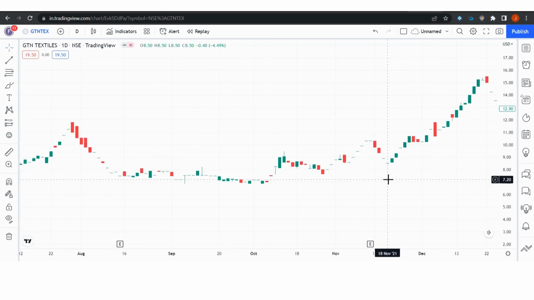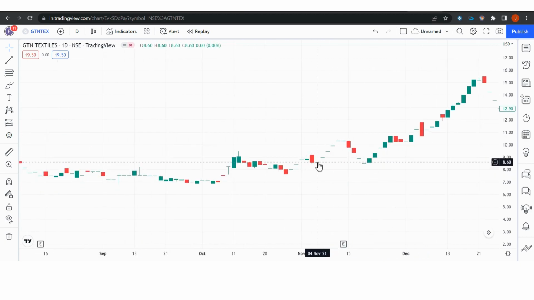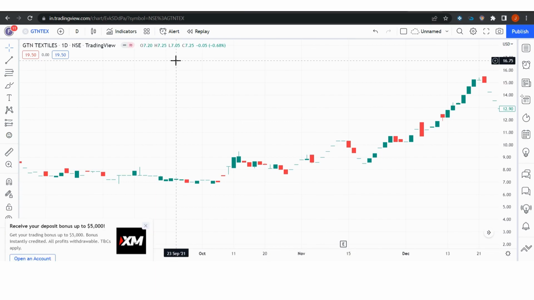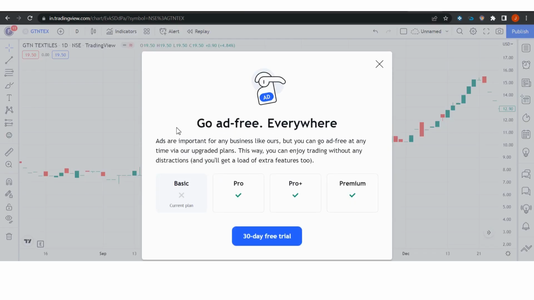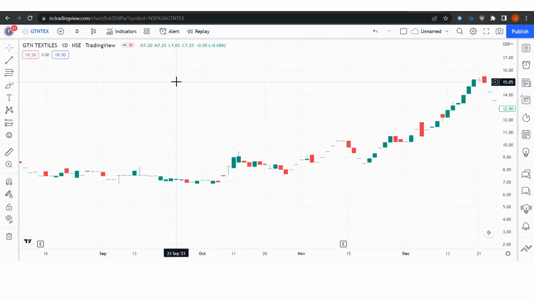First of all, over here, I want to show you this case where it continuously hit upper circuits. I want you to notice this particular section. Whenever I move this cursor, you'll see this particular thing change. O is the opening price of the particular candle on which I have my cursor right now. H is the high, L is the low, and C is the closing price.